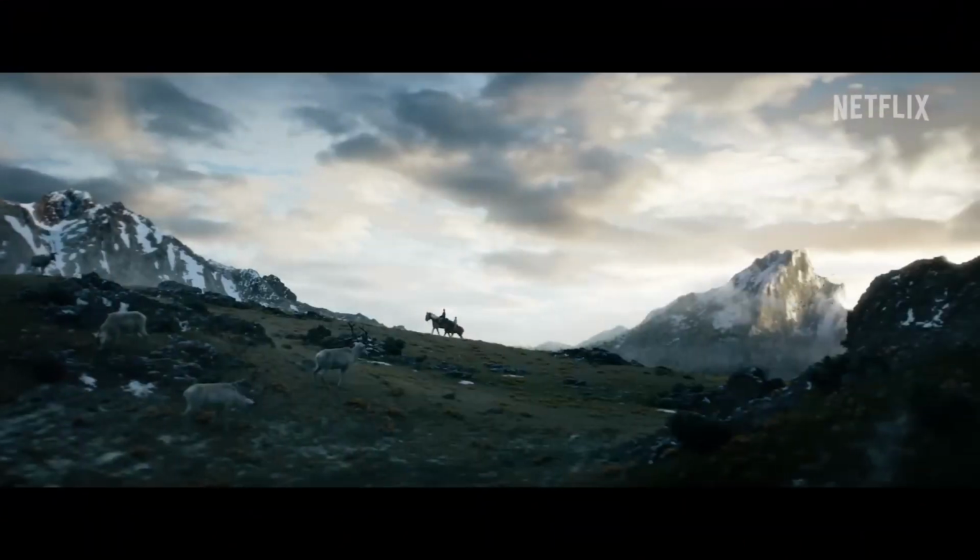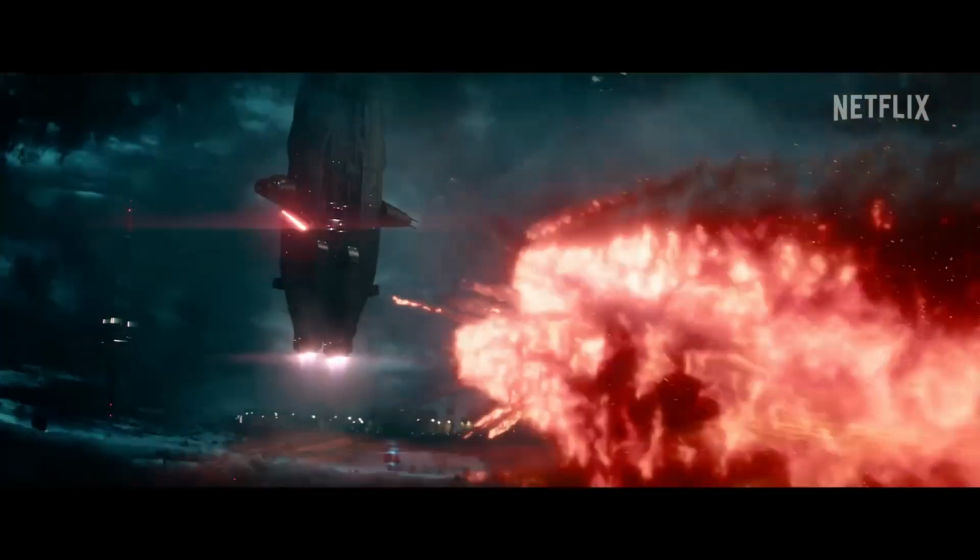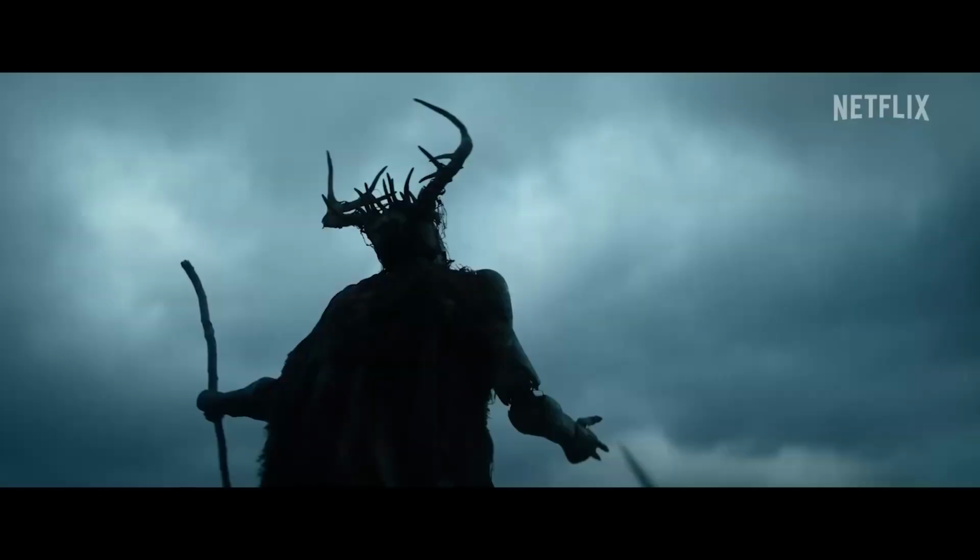And you can see different creatures from different lore and maybe different franchises that feel a little bit familiar. So a little bit of Star Trek, a little bit of Star Wars, a little bit of Lord of the Rings, but it all fits in the context of what you're watching. It never feels like something is out of place, and they all feel like they're within the same world and energy, which really makes this feel like something unique and a really great start to something special.